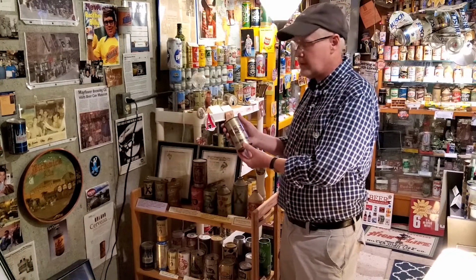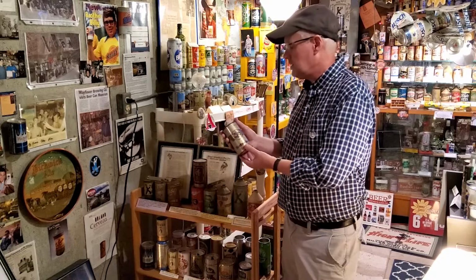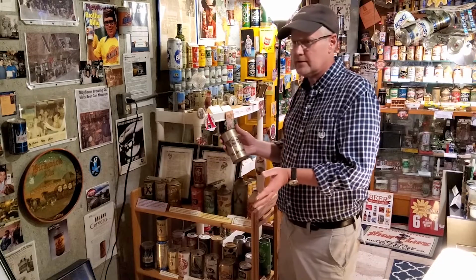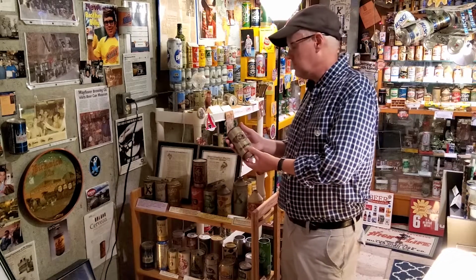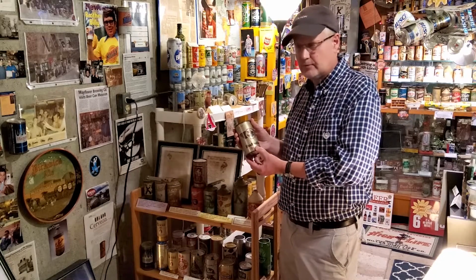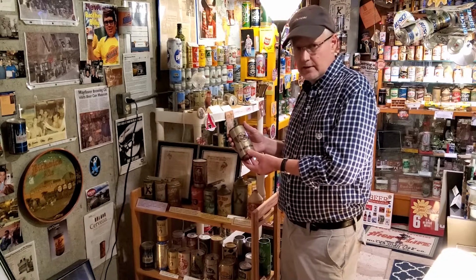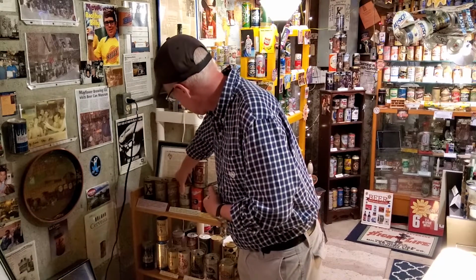Budweiser also produced cans during World War II, but they all had to be olive drab or camouflage green. There were about 30 different brewers during World War II that contracted with the government to send beer overseas to the troops, because tin-plated steel for use on beer cans here in the States was put on hold. Everything went towards the war effort. So some of the most coveted cans in the beer can collecting world are olive drab or camouflage cans. Most of them were lost in the jungles of the Philippines or Africa or in the oceans at Okinawa. Few of them are out there, and they tend to sell for thousands of dollars nowadays. So that was one of the first Budweiser cans.